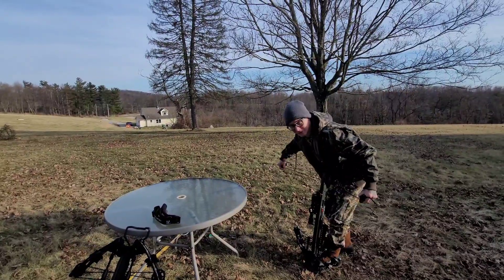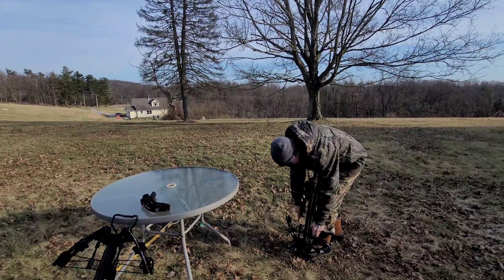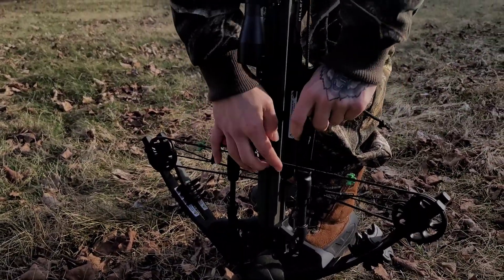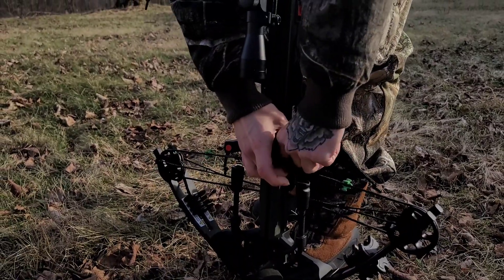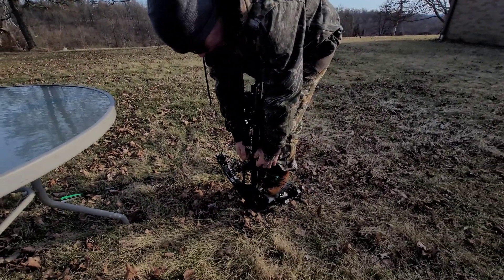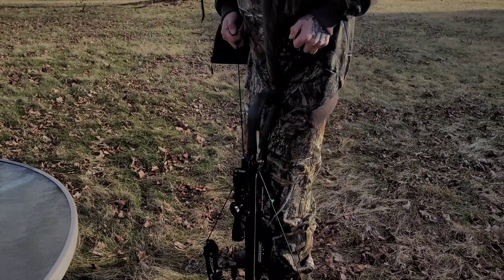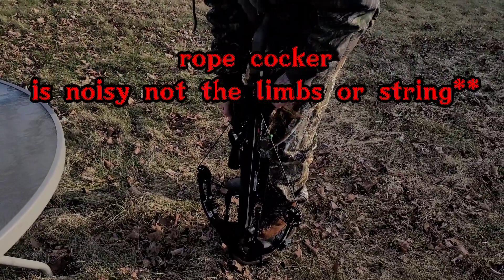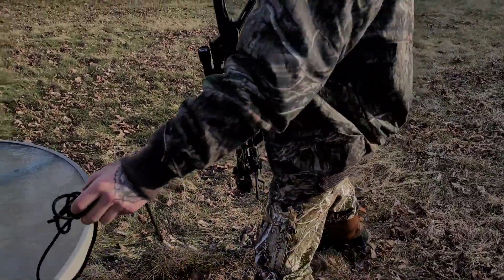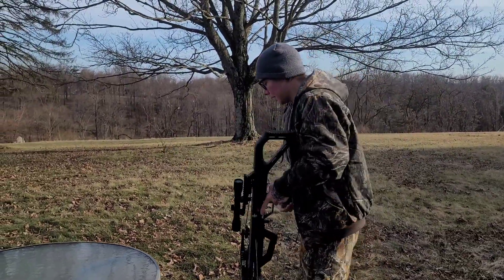A few things I forgot to mention: this rope cocker is right back here in the butt of the crossbow — there's a little crease back here. You want these facing down, not towards you. These are adjusted towards me so they're kind of tight; you can loosen them up. Only thing I don't like about it is it's real loud. Also, this thing's got an automatic safety — when you pull it back it's got to be on fire, and then once it's cocked it's got the anti-dry-fire thing, so you can't shoot it unless there's an arrow in here.